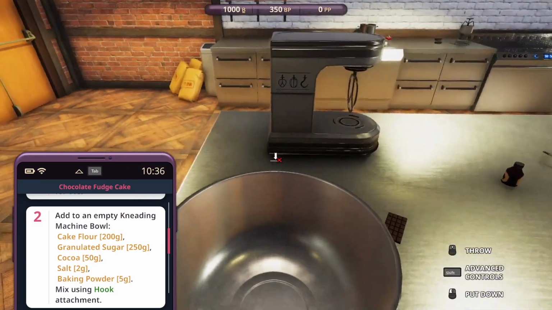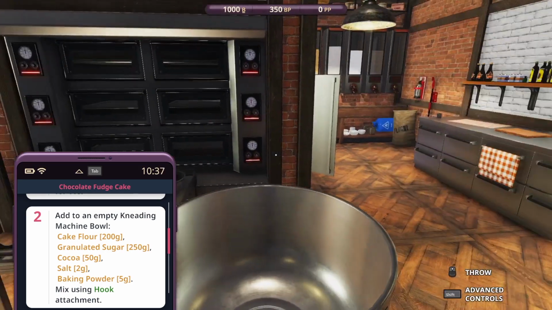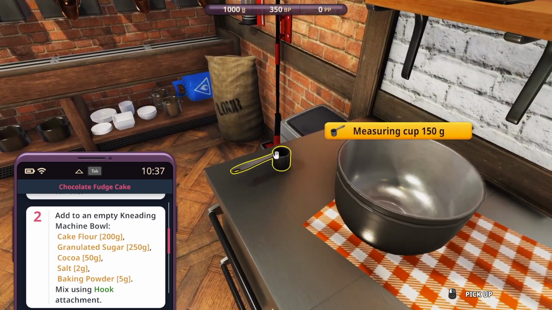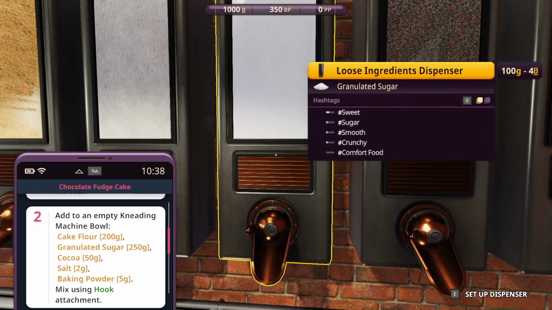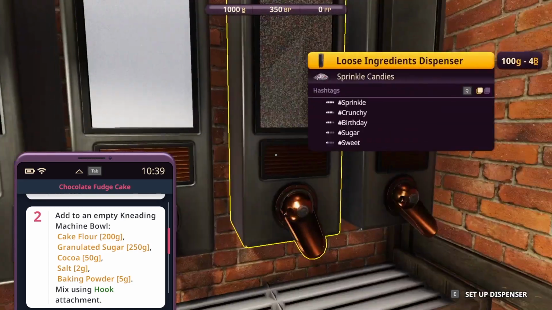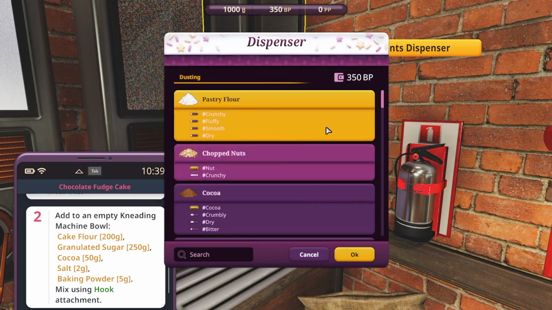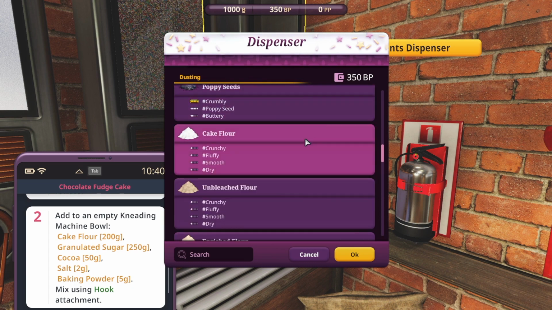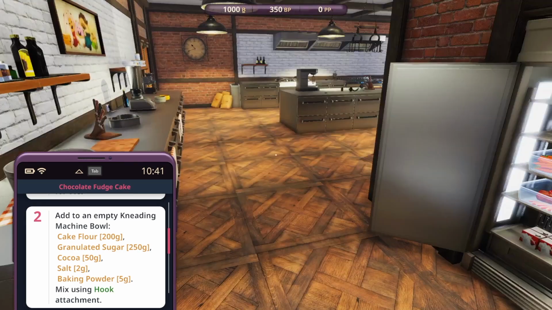So we're going to take our kneading bowl, 200 grams of cake flour. So put that over here. We've got our 150 gram measuring cup. So what exactly is cake flour? That's granulated sugar, that's pastry flour. So we need to fill one of these up with the cake flour. So that's E. Scroll it down. None of it is in alphabetical order. At least you've got a search bar, but none of it is in alphabetical order at all. Okay, so we've got our cake flour.